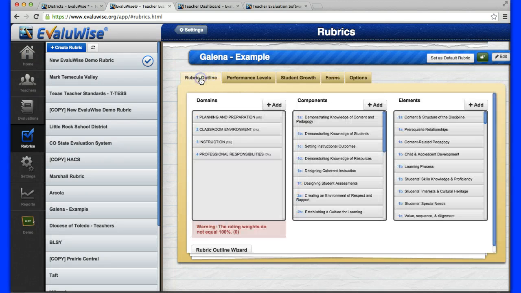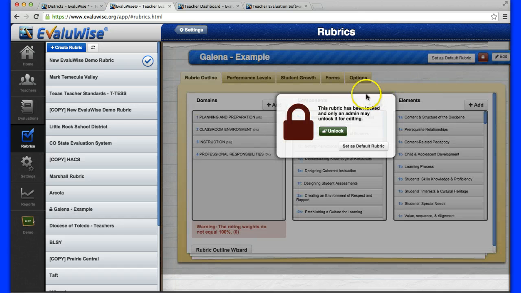And on the rubric, another thing, and this is very important that you should probably go in and do, is you can, and this is only in the admin account, you can click this little lock button with the green and you can lock the rubric. So only the admin would be able to unlock it for editing. This would prevent anyone from going in and changing it other than the admin.